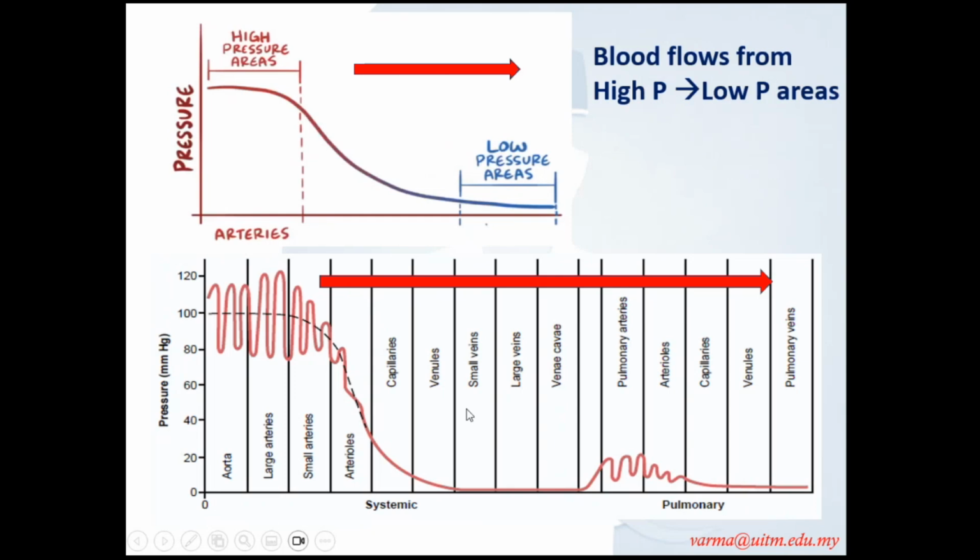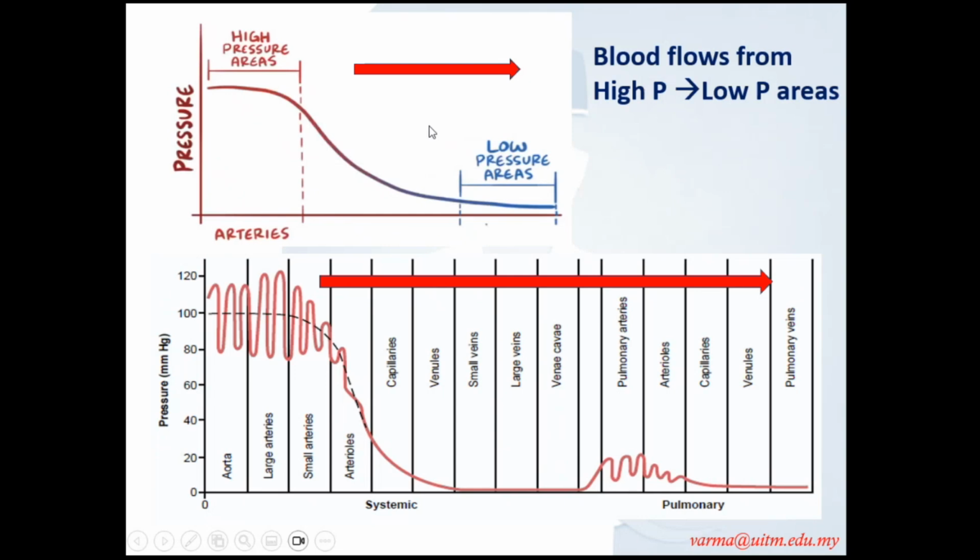And we compare the systemic circulation and the pulmonary circulation as well. There will be a difference in pressure from your right heart to your pulmonary arteries. So this is your right heart. After the vena cava, the blood will go into the right atrium and right ventricle. Then the pressure difference from the right side of the heart to the left side is what pushes your blood towards your pulmonary circulation.